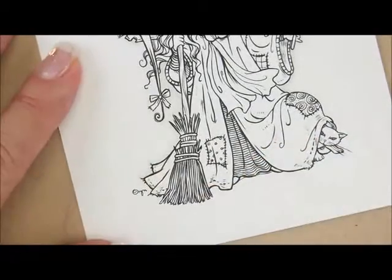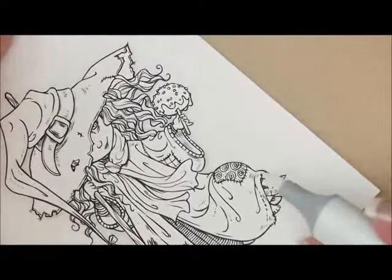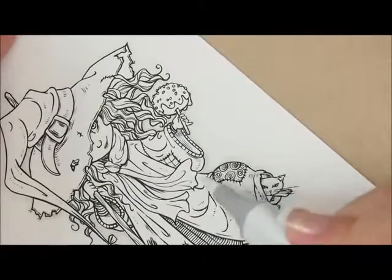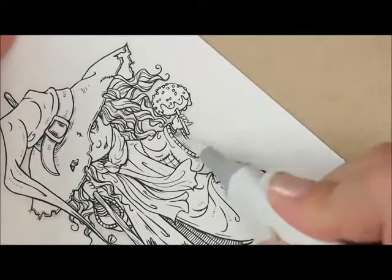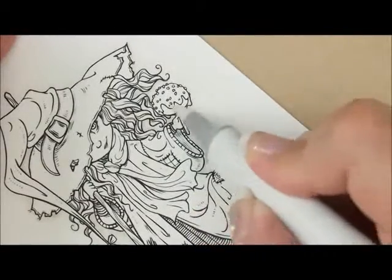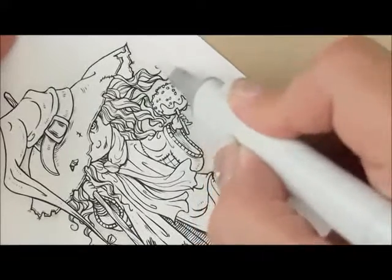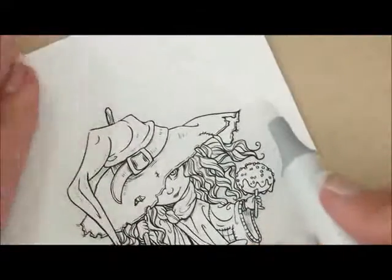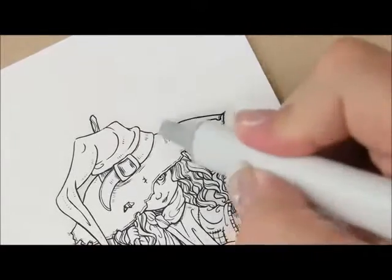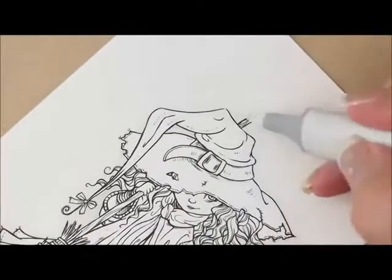About like that. Then I'm just going to take my colorless blender and set it down on top of her and swipe out past both of those colors. Up here where I did in between her hair, I'm going to go ahead and swipe over that too. And I like to do the outline first so that in case I get some bleeding, I don't have to worry about bleeding my other colors out into my background. I can just swipe right over the top of it.